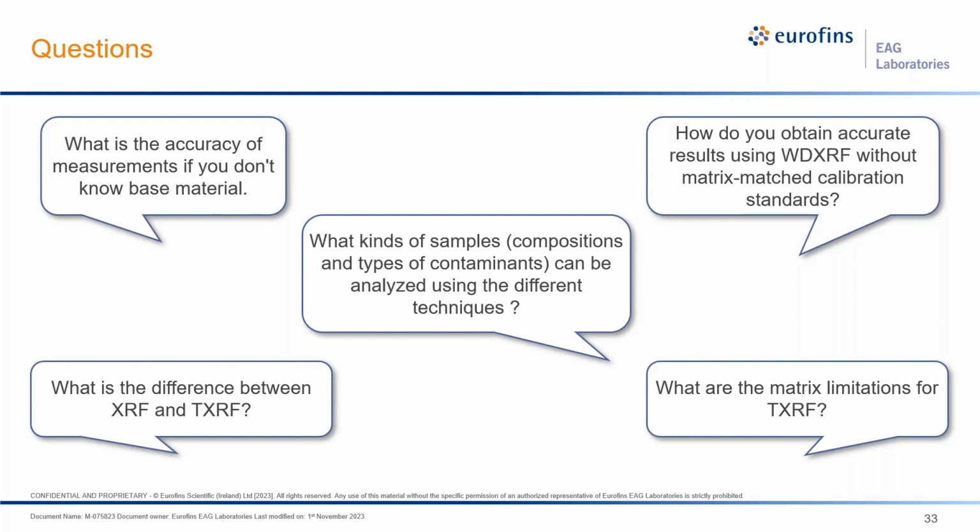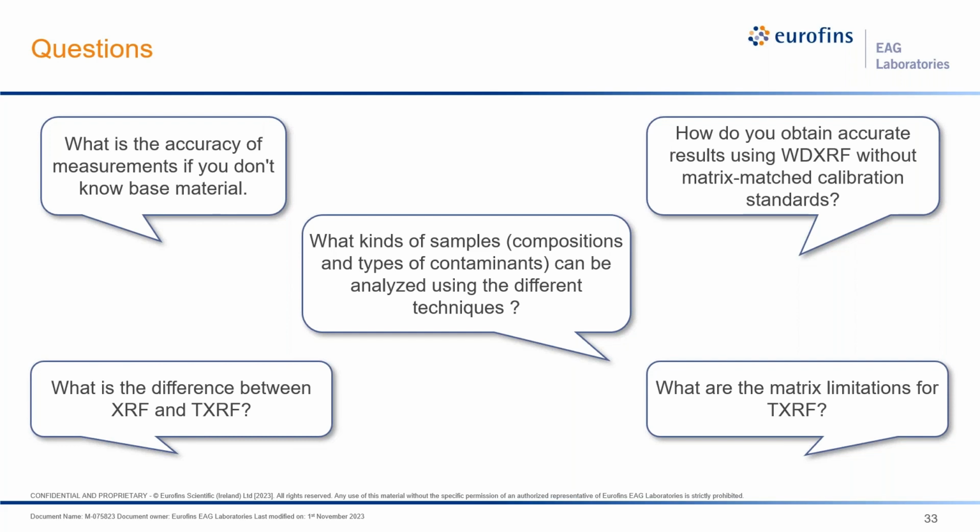One would be using our fundamental parameters-based software package, which uses algorithms based on pure element standards and also X-ray physics to give you what we like to call semi-quantitative quantification. And the second would be to actually use reference standards to create calibration curves. Some accuracy differences that we can see between these two techniques, specifically for fundamental parameters, would be less than 1% to 20%. Now, if we had access to those standards, those accuracies can be as low as 0.1% or better.